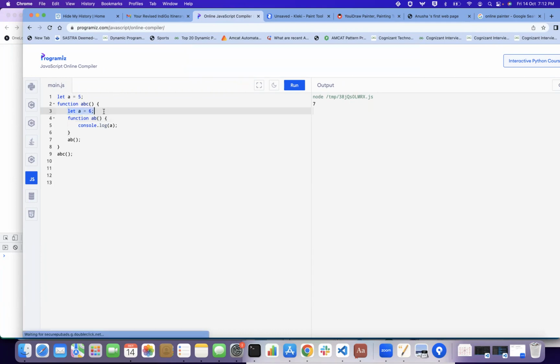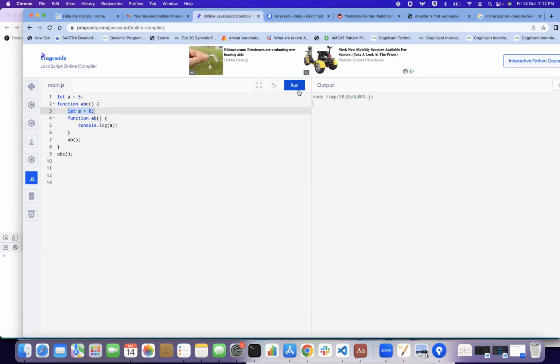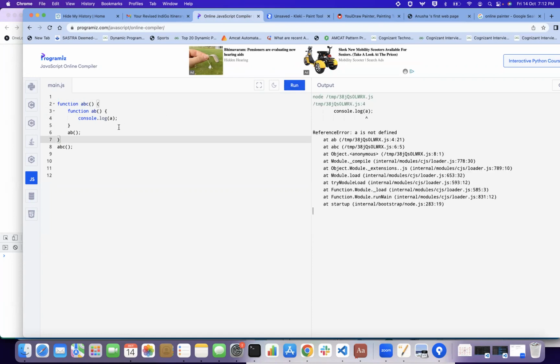Now, if you see, let A equal to 6, okay, 6 will be printed. Suppose I remove this line, now you can see what value will be printed? 5 will be printed. Okay. Now, if you remove this line, now what will be printed? An error will be printed stating that A is not defined.